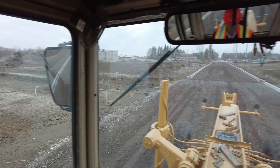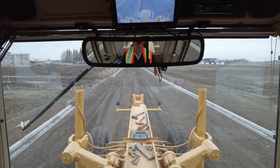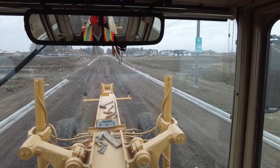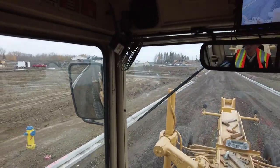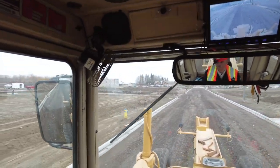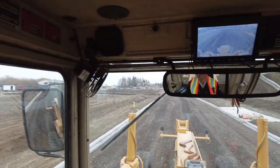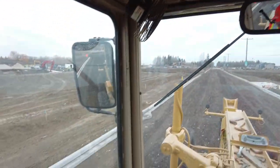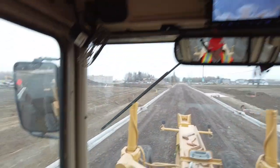You want to make sure there's nobody in your way when you're doing this. It's past the point of the crown right now, a little bit, by about maybe a meter. I'm actually missing the crown by maybe a half a meter right now, and I'm aware of that. But when I make my next pass, that will align the crown, and hopefully perfectly.